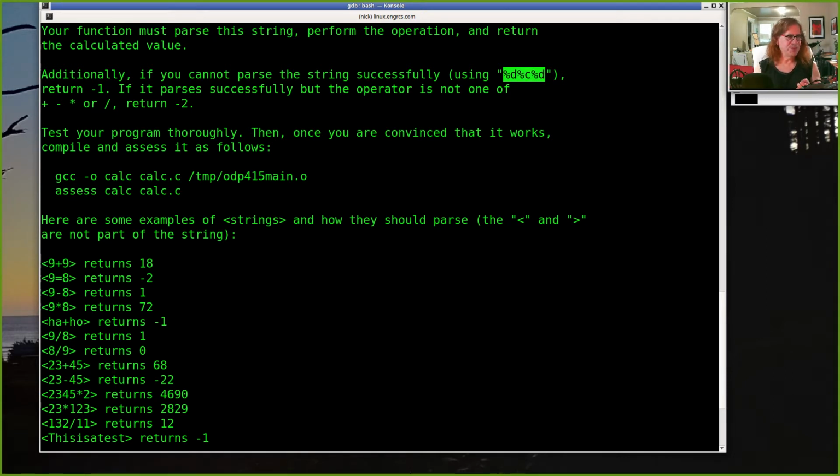So I always want you to feel encouraged to try to find your own way to do things. If I sketch out pseudocode for moving all your characters in a string down one spot to the left, you don't have to do it that way. That's an example. I absolutely want you to do it the way that makes sense to you.